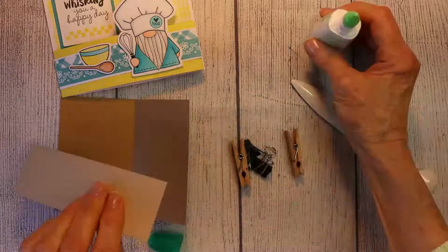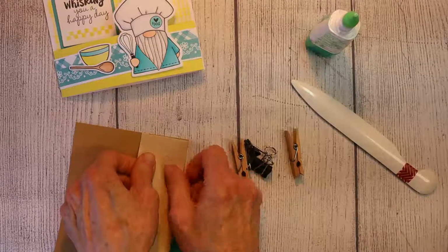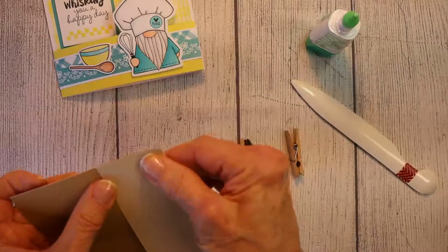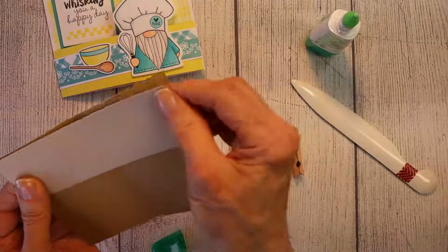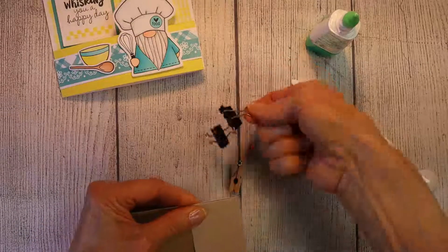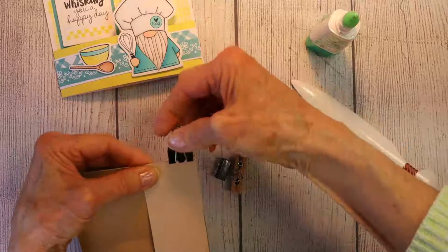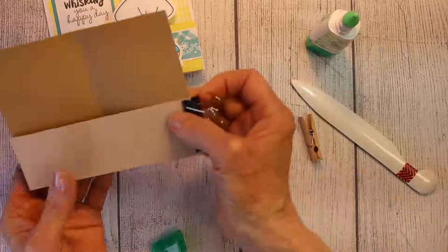So I've got my liquid adhesive on here, and I'm going to match this up to the bottom and match it right with the edge of the paper. I want to make sure that my strip is going straight with the bottom of the card front. Okay, I know that that's okay. So I'm going to use my binder clips here, and I'm going to just put that down on there, so that's going to hold that end in place.